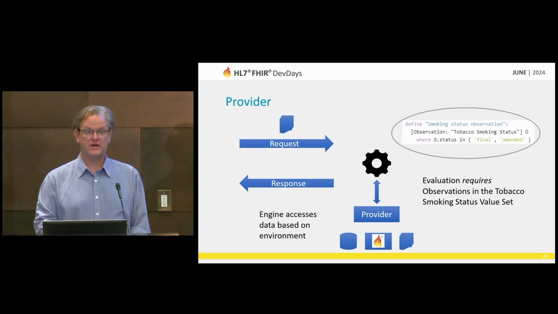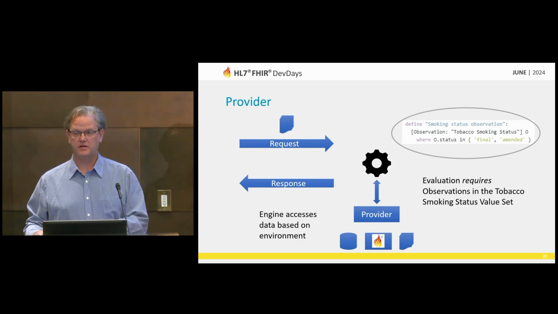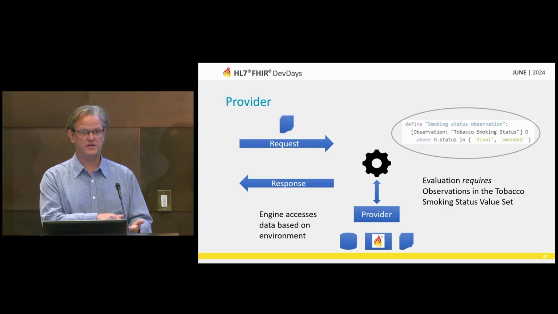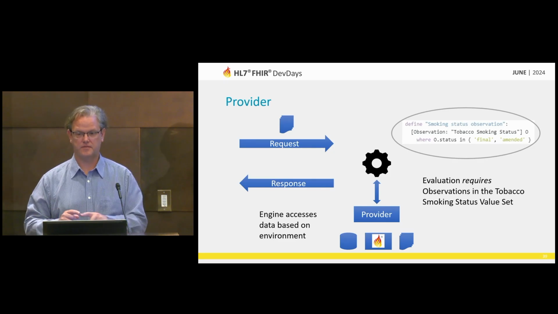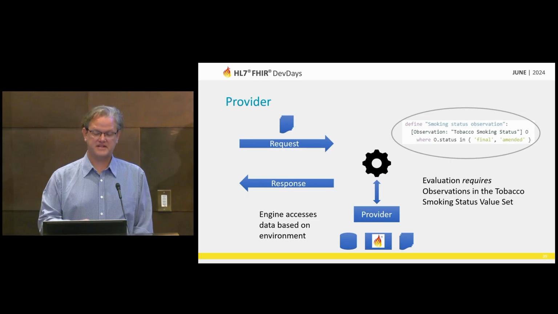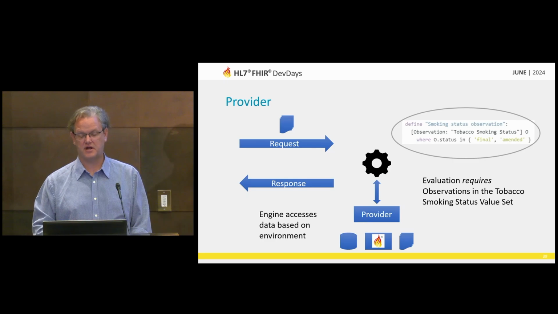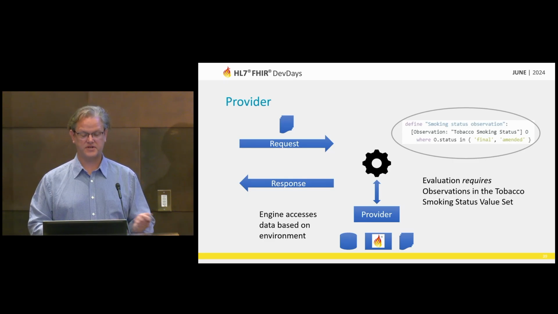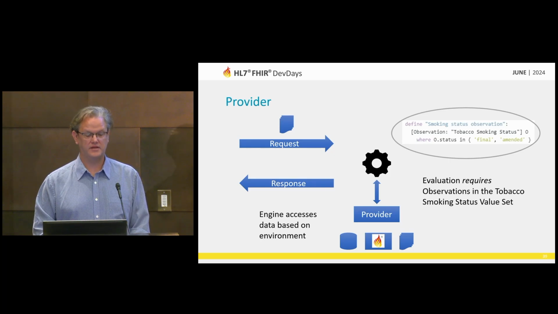If you look at the reference implementations, this idea of getting to the data is actually abstracted through a provider interface. And depending on where that engine is running, it might be running on your phone and getting data from the phone's local store. It might be running in a service and using a FHIR endpoint. But all of that data access is happening behind this provider interface. So to the engine, it doesn't care. It just knows that it's going to call this interface, get data, and then deal with that data.